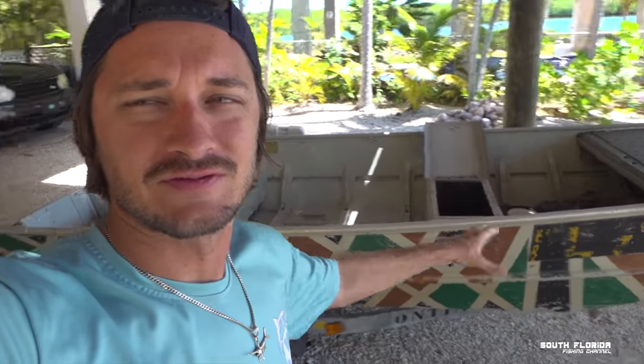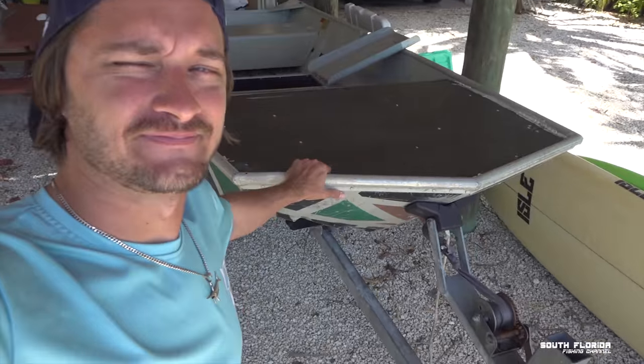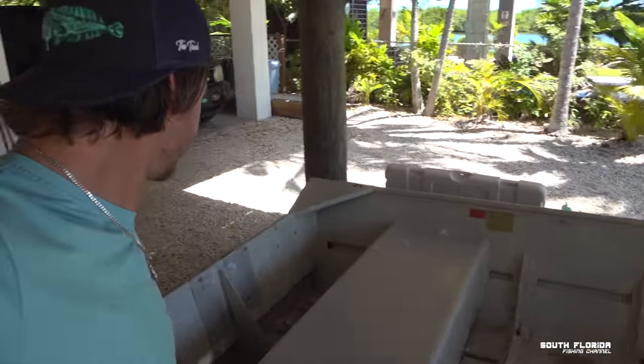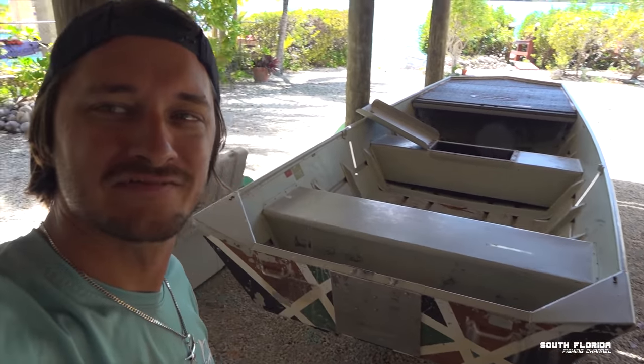I've never done a boat restoration or anything like this before, so I'm gonna try to make this video in a way to where if I can do it, you can do it too. This right here is an old Jon Boat that I found on Facebook Marketplace. How old do you think this boat is? Just think of a number in your head. You ready for this? This is a 1985 14-foot Tracker Grizzly.